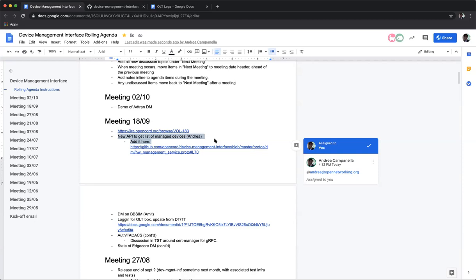Obviously, you would have a one-to-one mapping, given the fact that BBSIM simulates one OLT, and having this DM on top of the same image and the same container of the OLT would mean a one-to-one mapping between one device manager and one OLT.